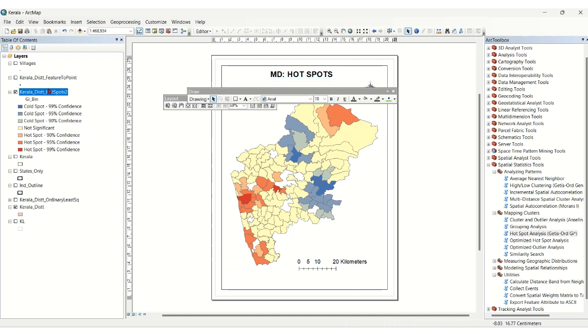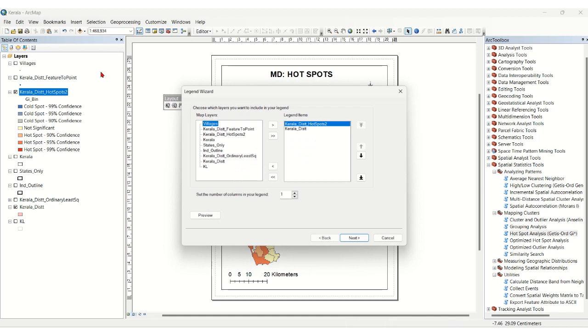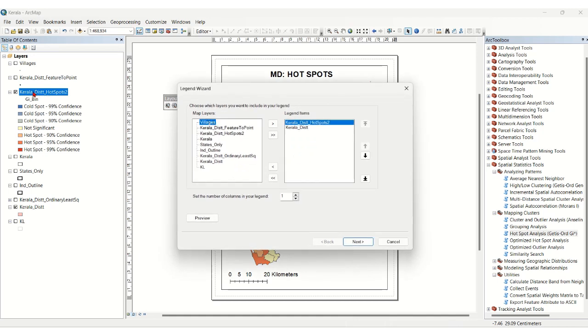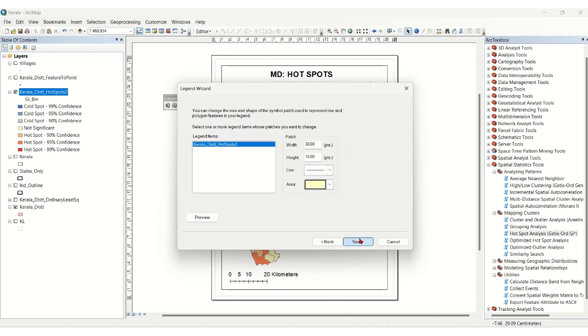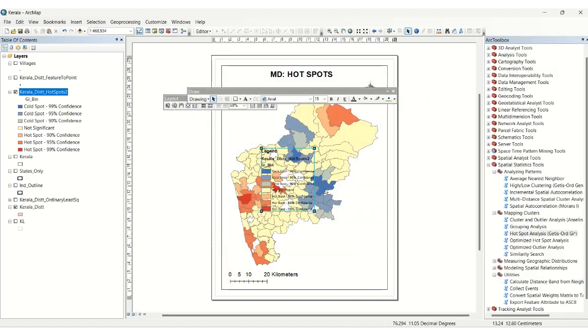Thereafter, these are the legends. These are very important, and you can give these legends here. These are the legends, Kerala district hotspot. Kerala district, no need. Then you can click next, next, and next here. Finish it.